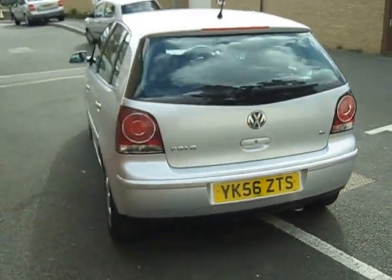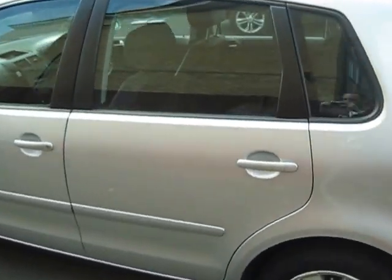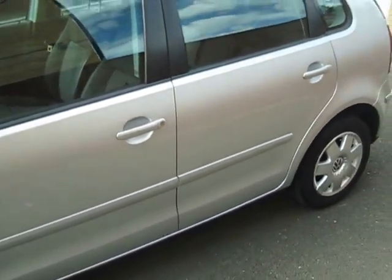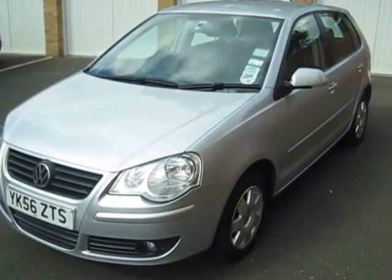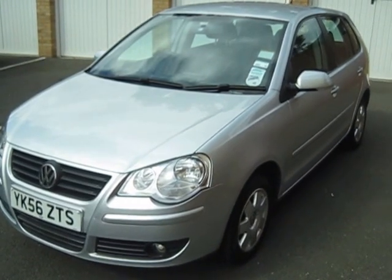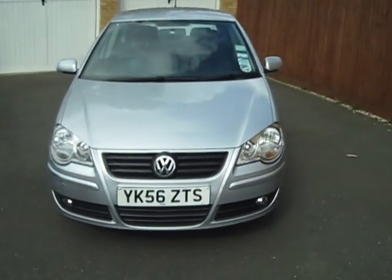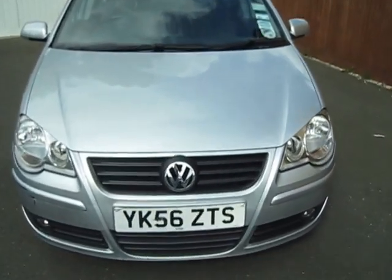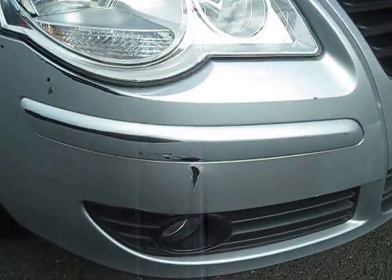It's got some marks on the car — you'd expect that from a car living in London. As we go around the car you can see there's no big dents and no real scratches or scrapes, though there are some marks I'll show you. The wheels are a little bit scuffed but it's purely cosmetic. Let's get up close and personal — I'm being very fussy here. You've got little stone chips like that on the bonnet, but if you step back they kind of just vanish. This is probably the most severe mark on the whole car.